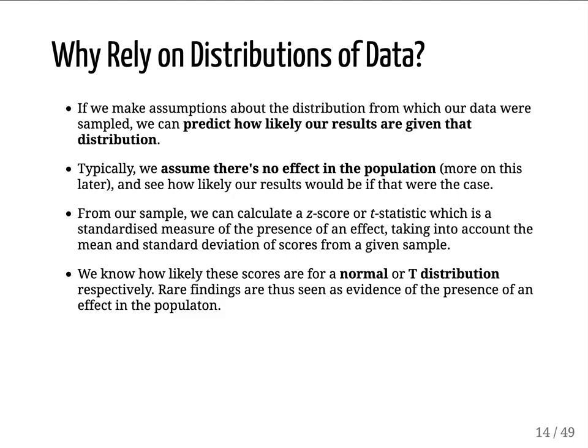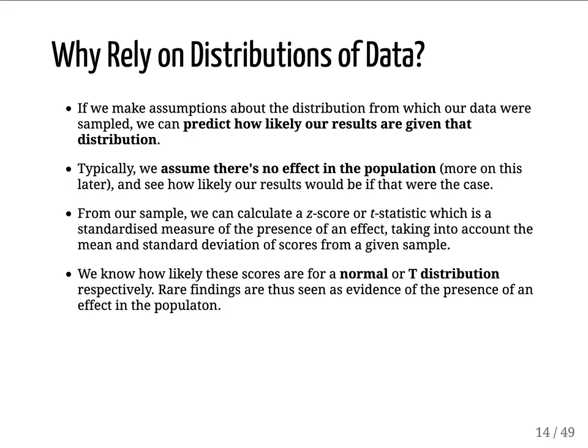So what we'll do is we'll measure the heights, we'll measure the differences between these two conditions or these two groups of people. We'll see, well, assuming these data were drawn from a normal distribution, how likely are they to fall on this part of the normal distribution, or how likely are they to fall on that bit? If the difference between the heights is right towards the tails, showing a big effect, this is probably very unlikely under that assumption that there's no effect. So we use this as a roundabout way of saying, well, if this were the case, we'd be very unlikely to observe this type of data. So because of that, we're going to take this as evidence that there is a real difference out there in the population because they're unlikely to be drawn from this distribution.